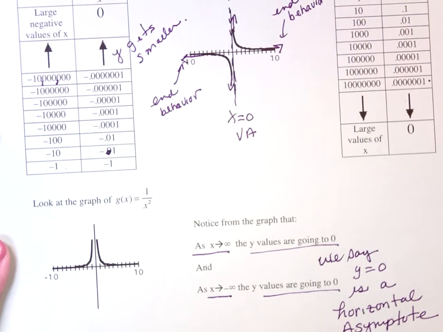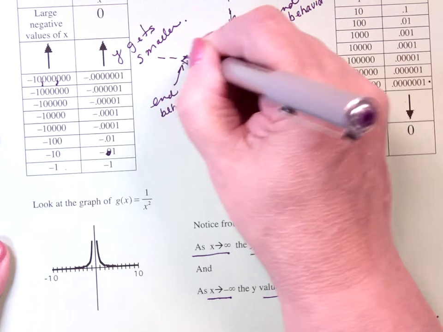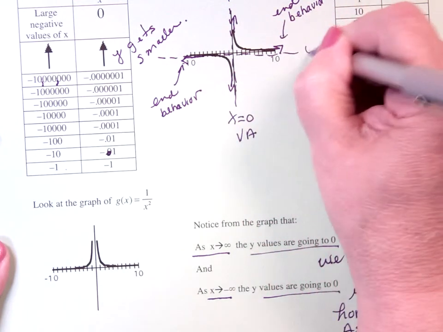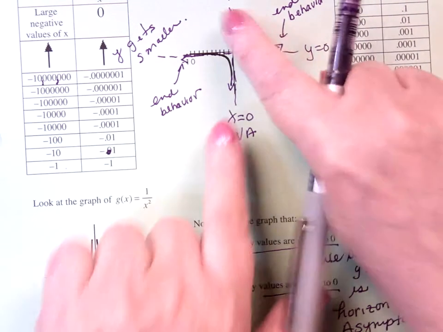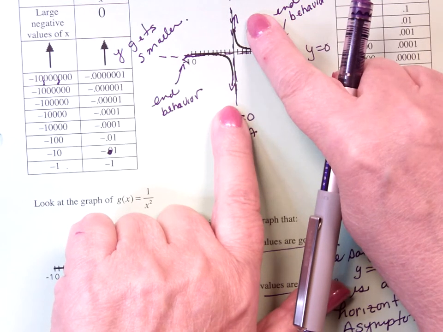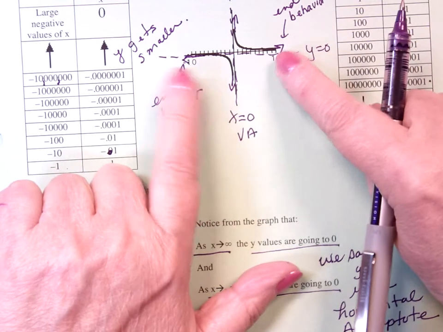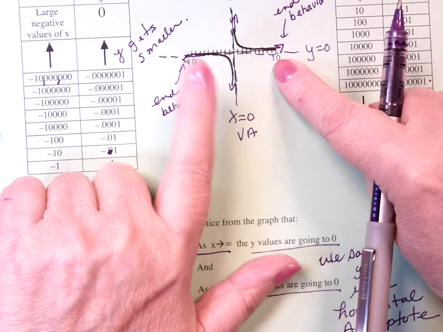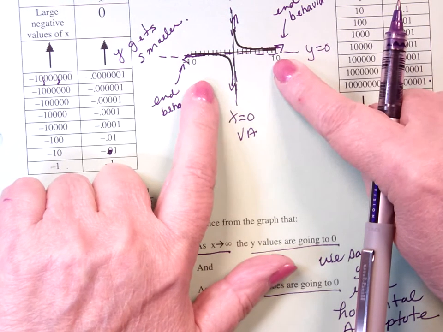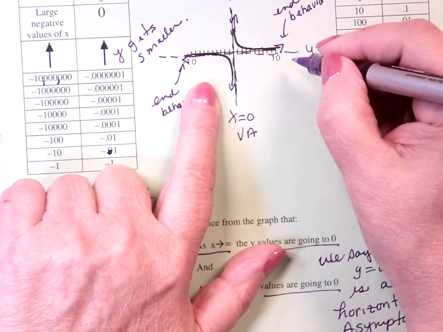That says as I look at the graph, I put in my VA, which is x equals 0. I put in my HA, which is y equals 0, and it shapes the graph. Never crosses the VA. By the way, it can cross the HA. I'll do one example. In calculus, you can easily find it. Here, it's very difficult because we don't have the processes to do that.